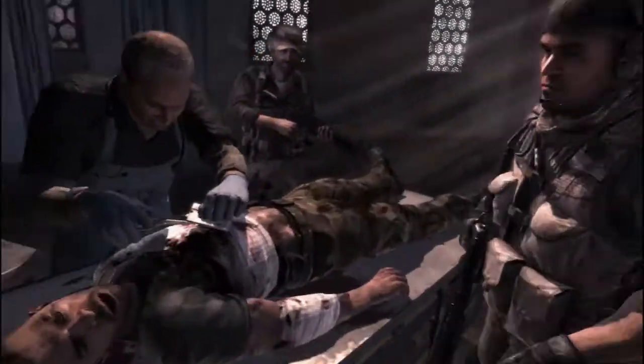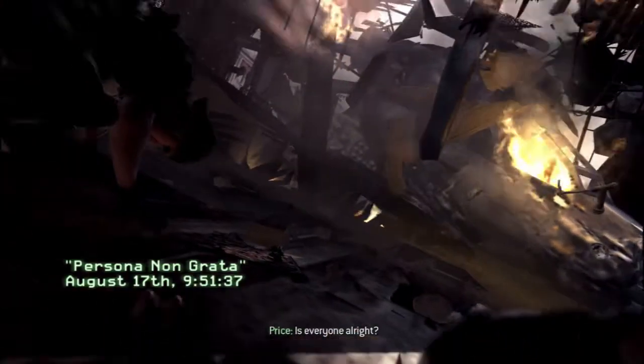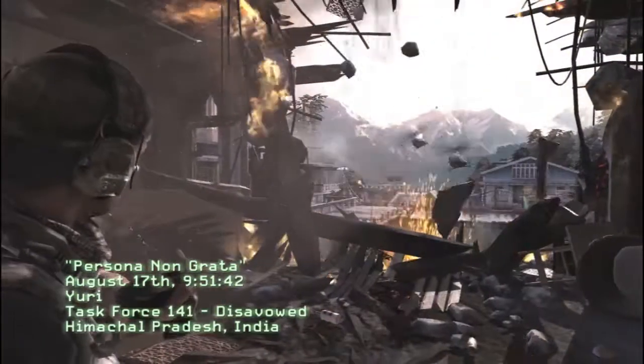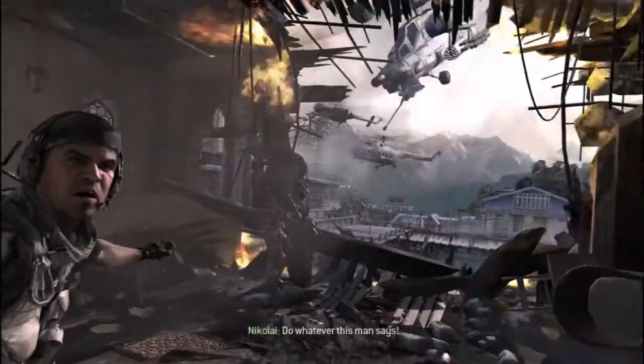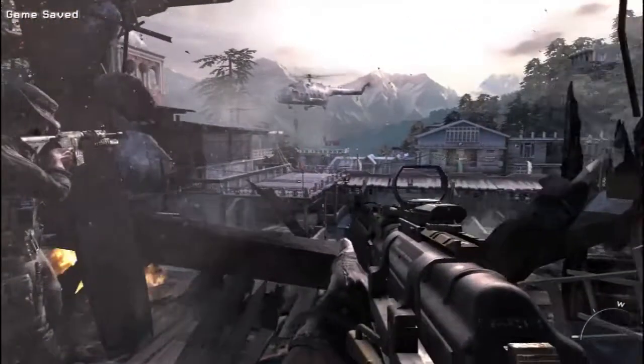Okay, next mission, I guess. Wait, what? We're playing as another character now? That's right, I guess. No, the FPS is not right. Okay, it's in India. Amazing. Oh, and I got a cooler design gun as well.